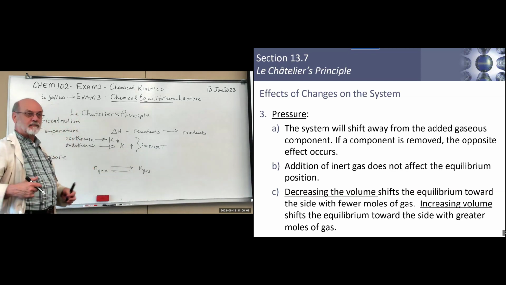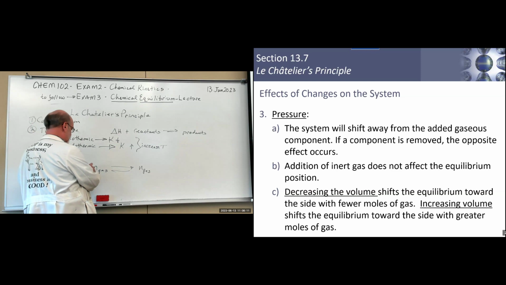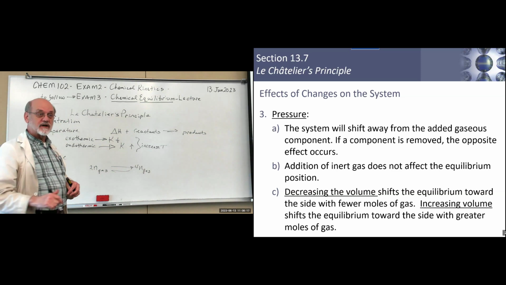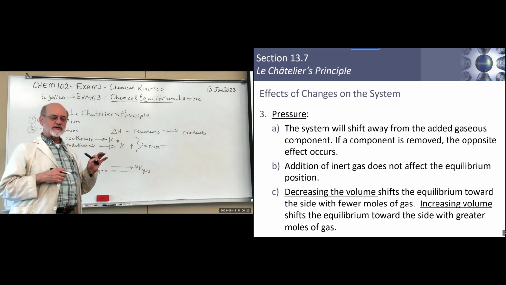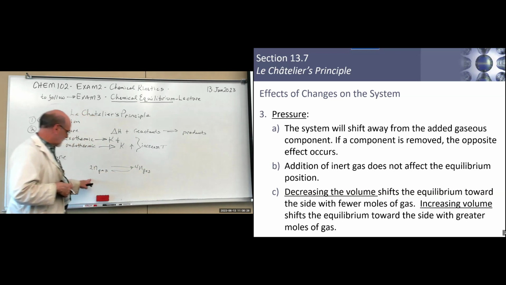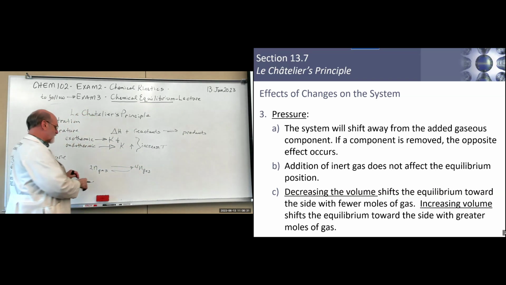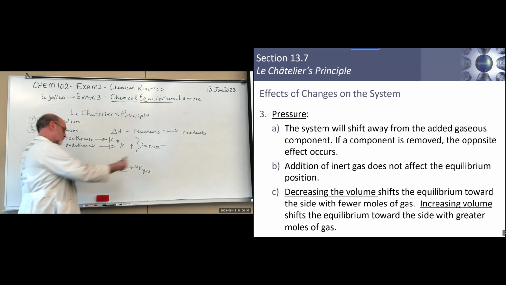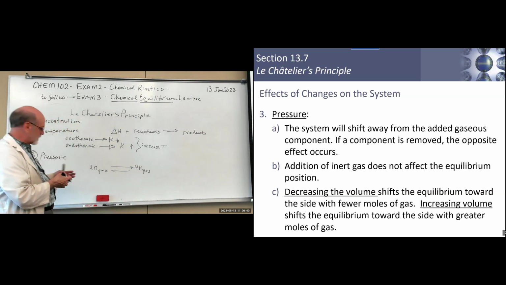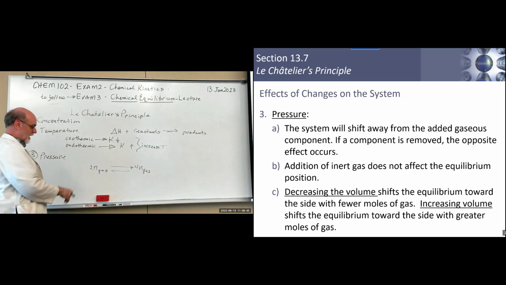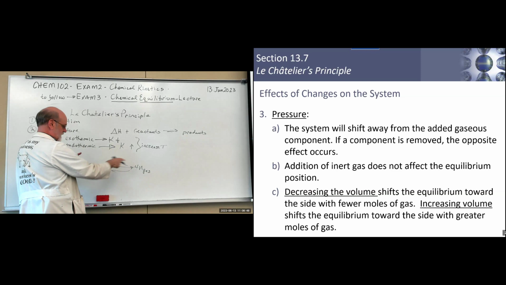There's no advantage. But if, say, this side has 2 moles of gas and this side has 4 moles of gas, and we increase the pressure, it's going to reduce the pressure by reducing the number of moles of gas. That's Avogadro's law. Reducing the number of moles of gas favors the reactants. So if the balance is low moles on the reactant side and high moles on the product side, then increasing the pressure will drive it this way. Decreasing the pressure will go the other way. Okay? And it's all in the balance. Which side has the more moles?